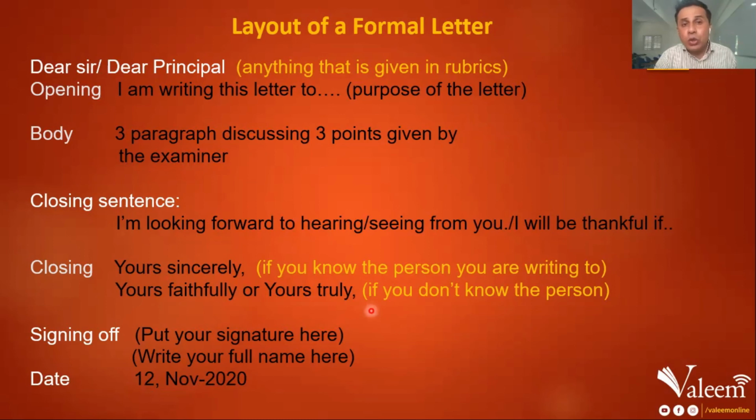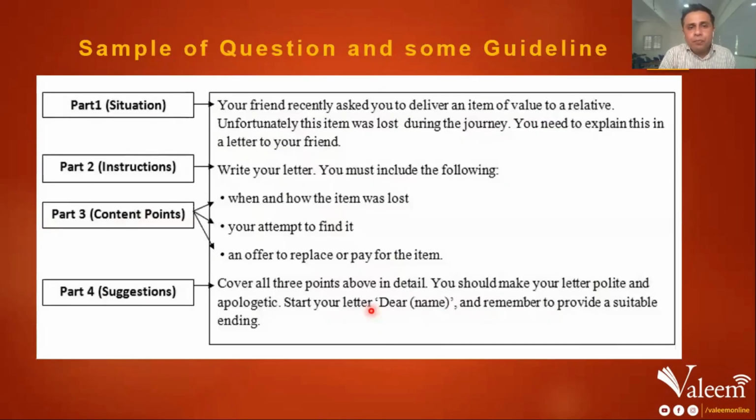Now I'm going to show you a sample of the question, what kind of question comes in O-level English, especially the letter writing questions. I have taken this sample from the past papers so that it is very clear for all of you what type of question normally comes in O-level English. The question itself is divided into 4 parts. The first part is the situation, in which the examiner always gives you the situation upon which you have to write.